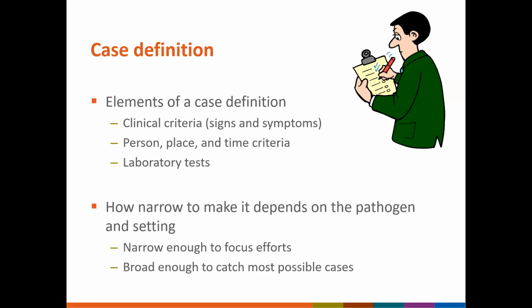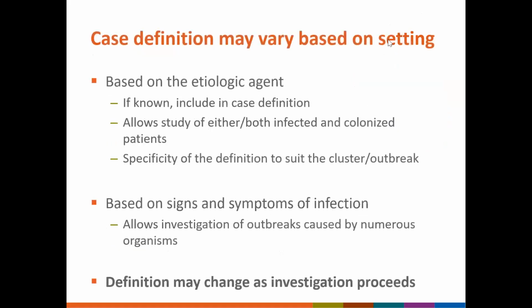So you have to be very careful when you are framing case definitions, and you have to strike a balance. It should be sensitive, and also a little bit specific. Always try to have a sensitive case definition to include more cases, so that later you can fine tune the case definition and narrow it down when you have more information available. So case definitions may vary based on the settings, based on the etiologic agents.